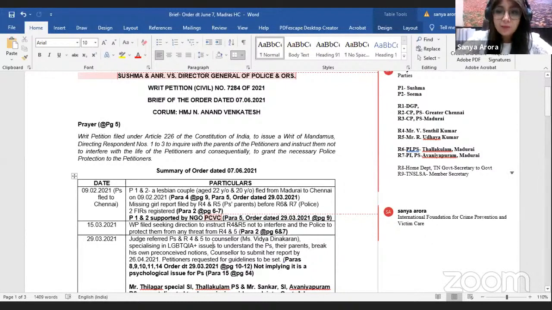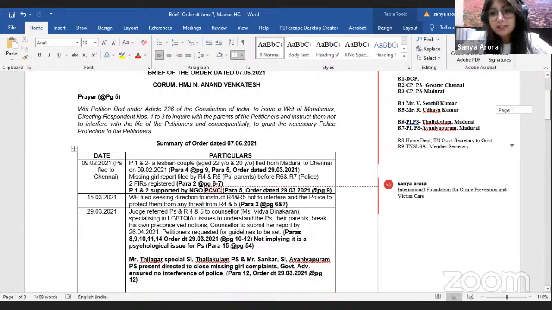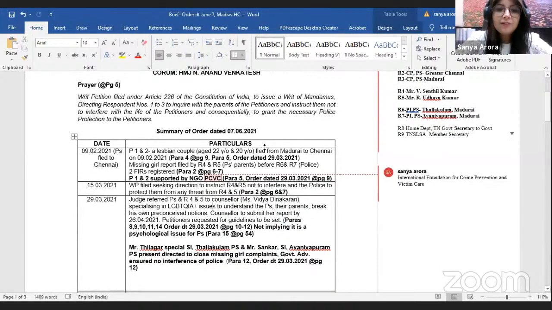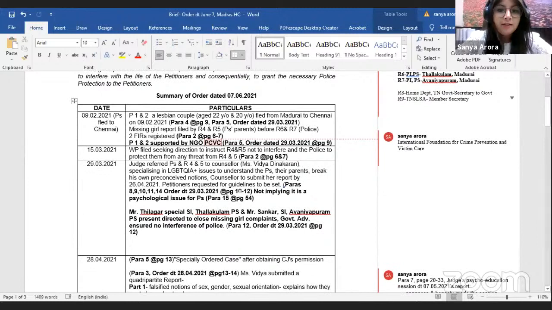So when you use active voice, when you use abbreviations, when you shorten the sentence, you don't change the meaning of what is being said in the judgment. You are only rephrasing it to make sure that everything fits concisely, in a logical, in a coherent, and in a comprehensive manner. Now, similarly, then we go to 29th March 2021, this order was pronounced.